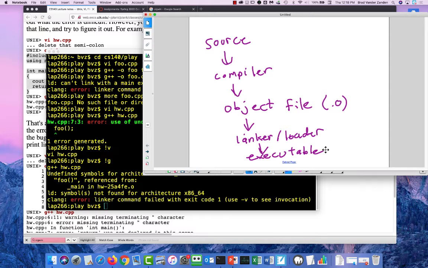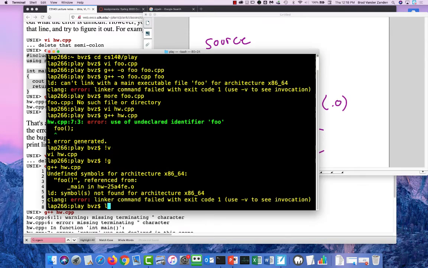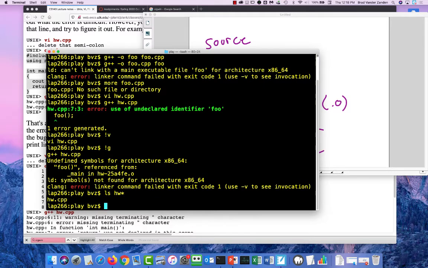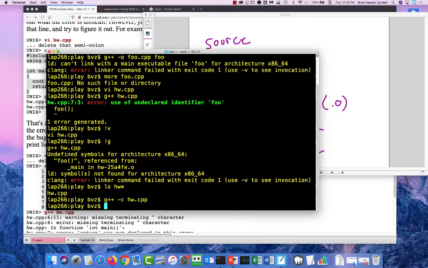In this case, it survived. If we look here, I think we should see. No, we didn't. I'm surprised. But if we do, let's just do this. Anyone know what the -c option does? It compiles without creating an executable.